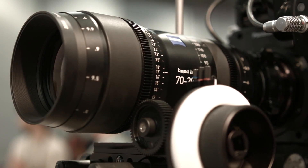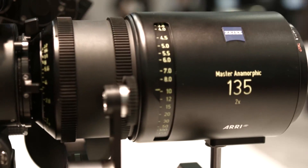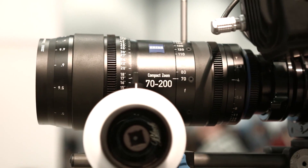We're here at the Zeiss booth at NAB 2015 with Rich. We're showing our third and final compact zoom on a RED EPIC 6K sensor, and promoting the fact that our compact zooms cover a larger image circle. The RED 6K had about a 34.5mm image diagonal — our compact zooms and compact primes cover 43.3mm, so our lenses will work with cameras with bigger sensors to come and won't become obsolete as camera technology changes.